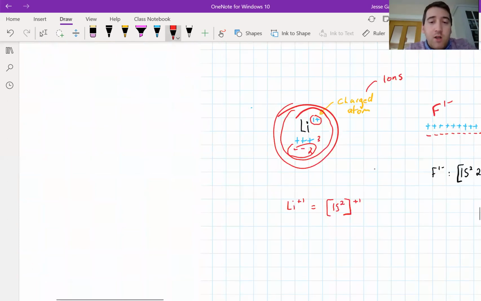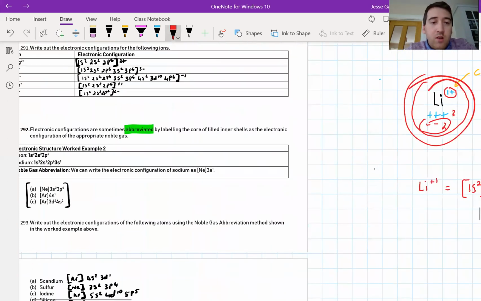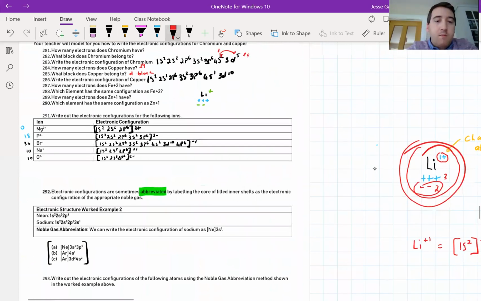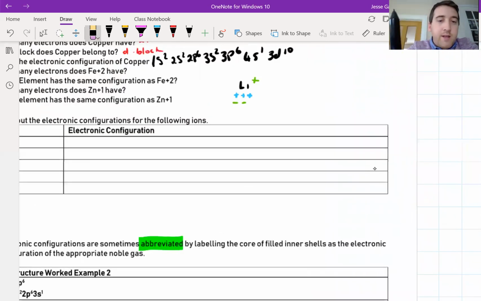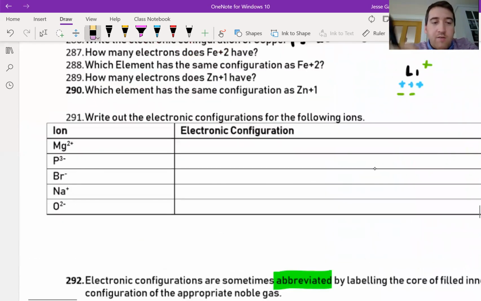Okay, and what I want you guys to do now is I want you guys, I better, sorry, I need to get rid of this. I don't want you to see the answers, obviously. I should have had this done beforehand, apologies. Okay, so what we're going to do is we are going to go ahead and we're going to do these 5 here.